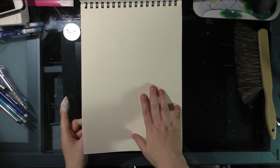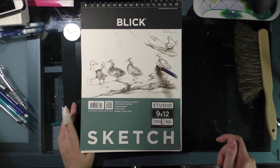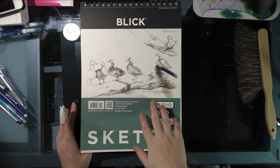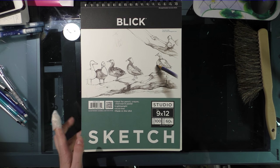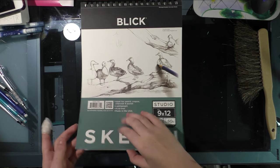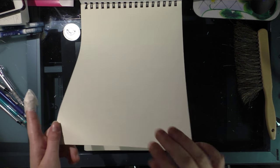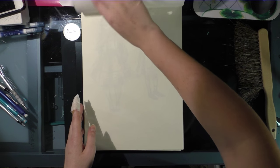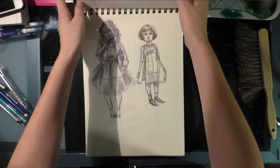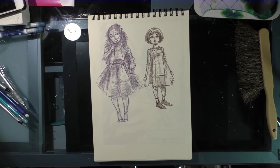I always leave my first page blank because I don't like it rubbing up against the cover. I like to use Blick 9x12 Top Spiral Bound Sketchbooks. They're a little bit big for on the go, but I've been trying to improve being able to draw at a variety of sizes, and I've been using these for years. They have thicker paper than the Strathmore sketch, but they're very affordable. You can get them on DickBlick.com - I'll post the link in case you guys aren't familiar with it. You should become familiar with it because it is a great resource for art supplies.